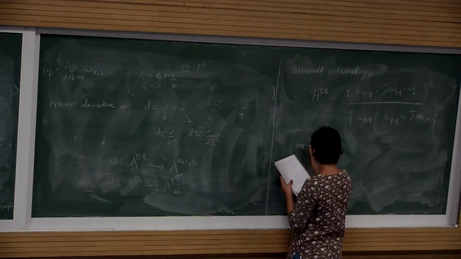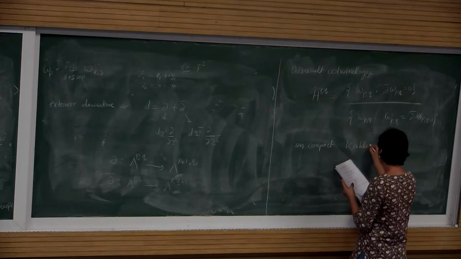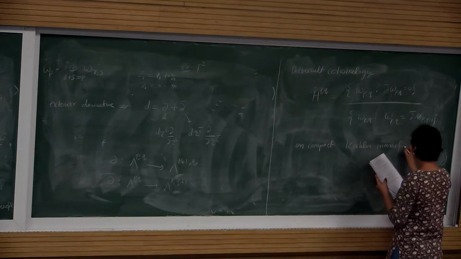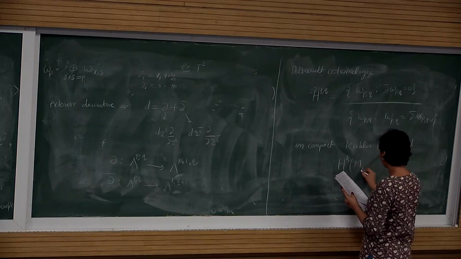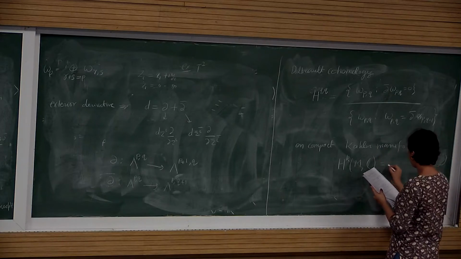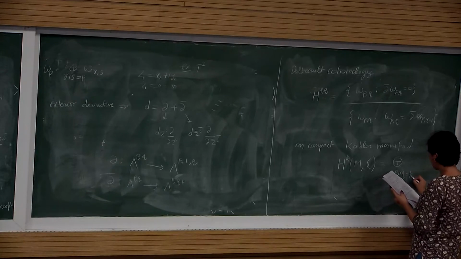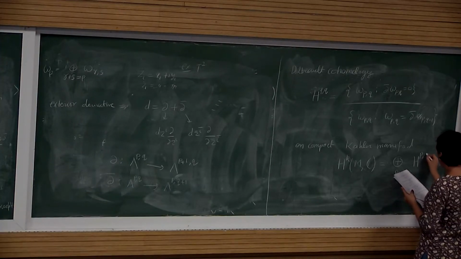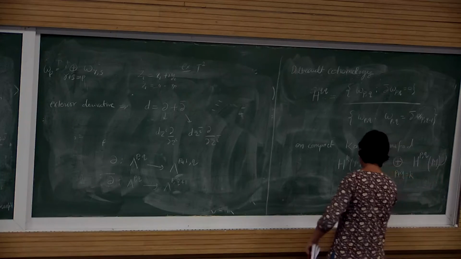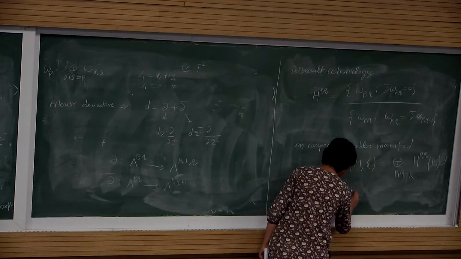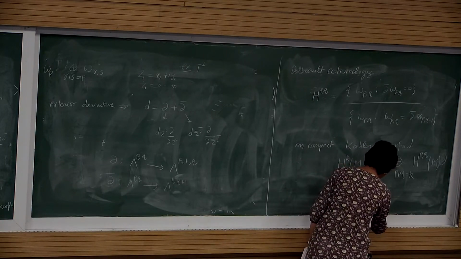Now, on a compact Kahler manifold, so we will see what these Kahler manifolds are tomorrow when we talk about Calabi-Yau manifolds, I am just defining something. On a compact Kahler manifold, the de Rham cohomology over the complex field can be written as a direct sum of these P,Q Dolbeault cohomologies, and the dimensions of these H P,Q are what we call Hodge numbers, h P,Q.